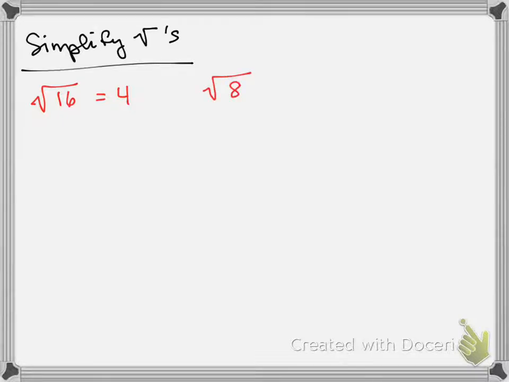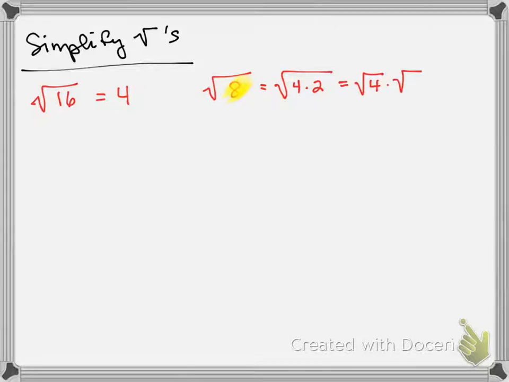8 is not a perfect square, so the way that you attack those is to try to take that number 8 that's underneath and see if you can factor it into the product of two numbers, called factor pairs, where one of those two factors is a perfect square. So 8 will actually break apart into 4 times 2. And there's a square root property when you have multiplication that says if you have a product under the square root, you can also do the square root of each factor.